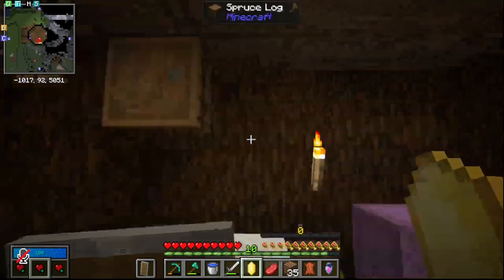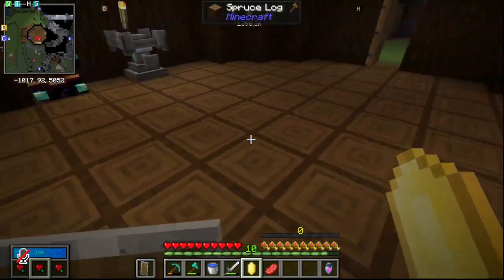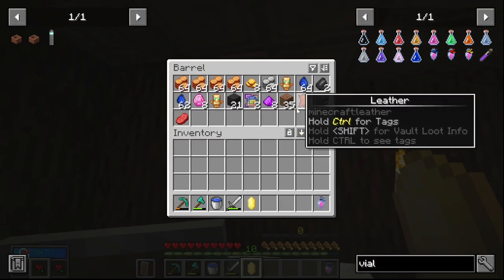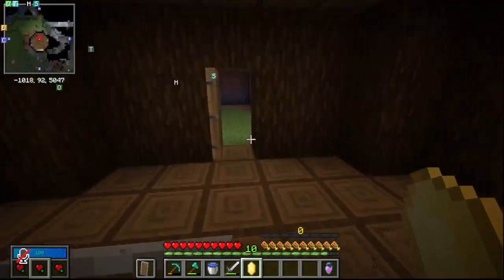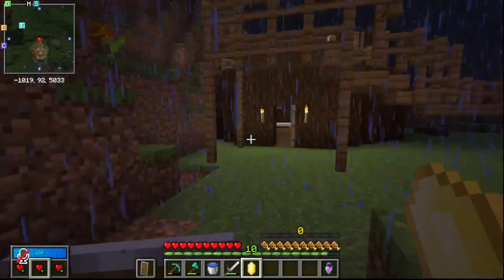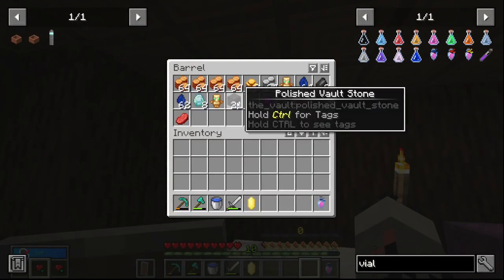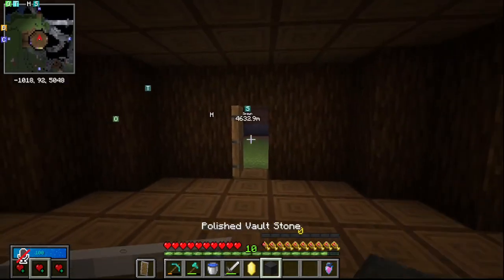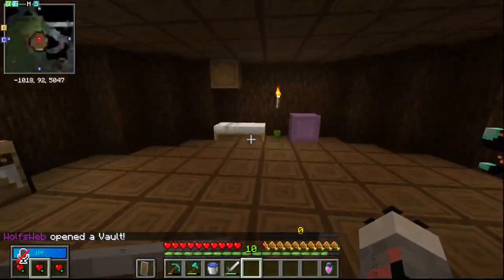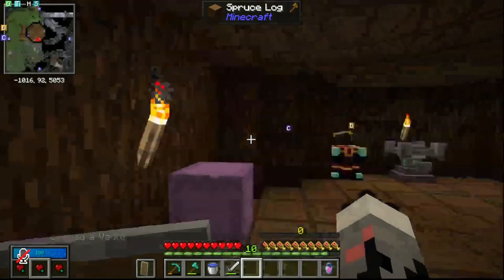Let's get everything out of my inventory. And... you know what we don't have? Marker blocks. We don't have marker blocks. Oh! We don't actually have the full portal. That's strange. Could've sworn I'd made the full portal. Okay. Put that down, put that in. I have opened my first vault, people. Who's excited? I know I am.